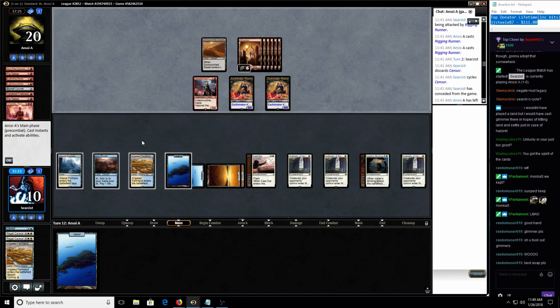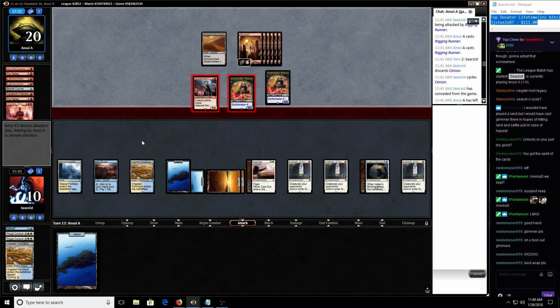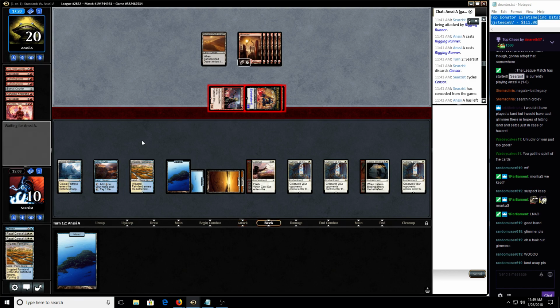Pretty sure that was a kind of bad play by our opponent. He put himself in a spot to where if we have Settle the Wreckage, the game's just over. Whereas he could have played around Settle the Wreckage. Yeah, well, we're just dead. Happens.